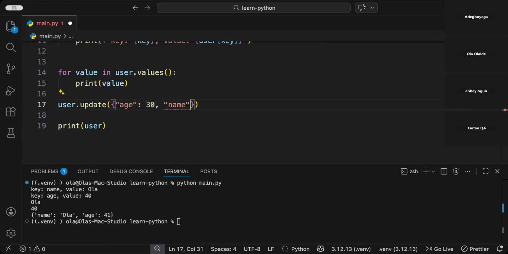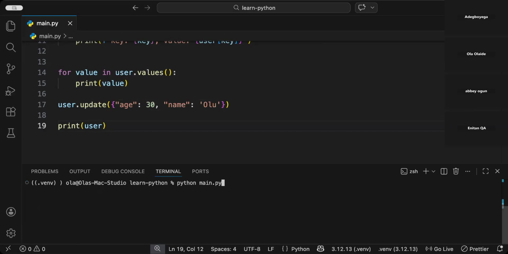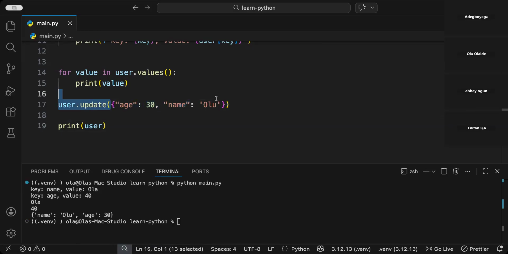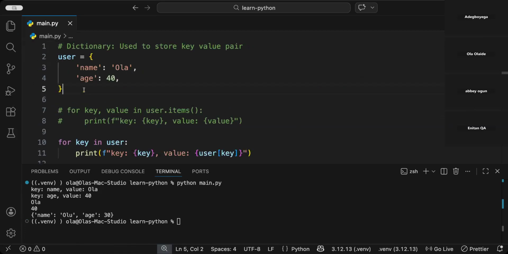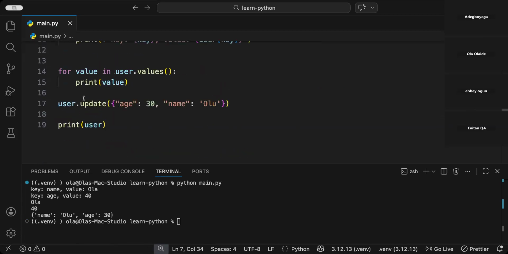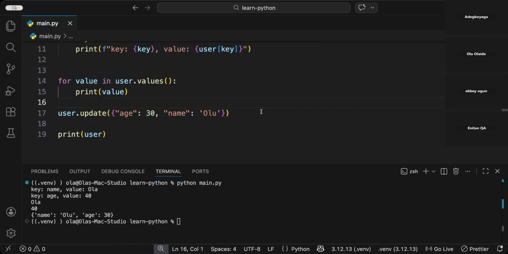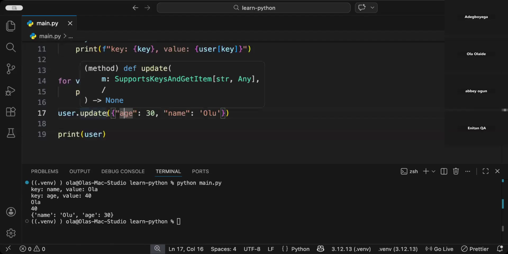My name is Olu. If I print out user, I should see Olu and that age. So this is the update method. It updates the whole dictionary itself, while using the square brackets is when you want to update a particular value.